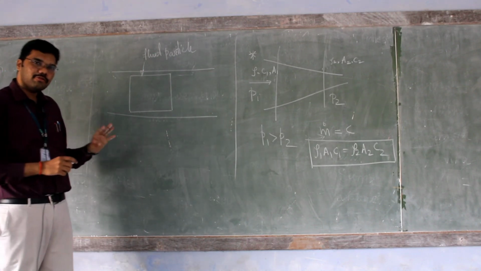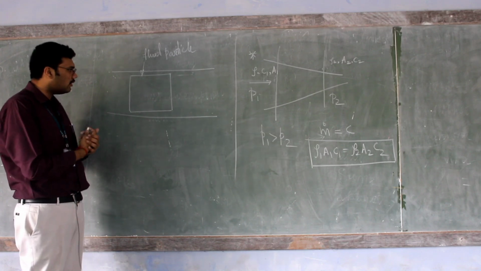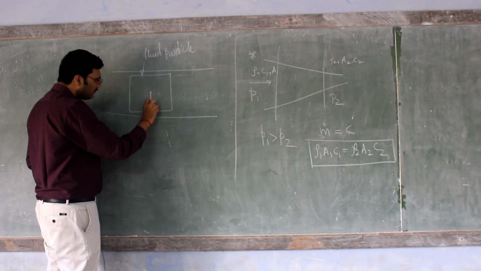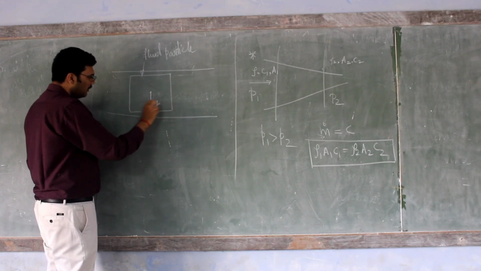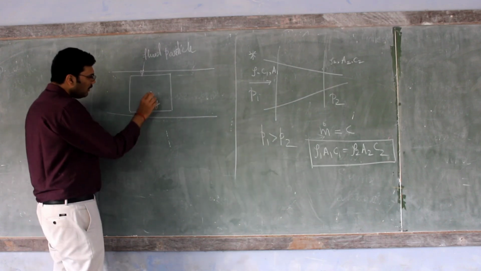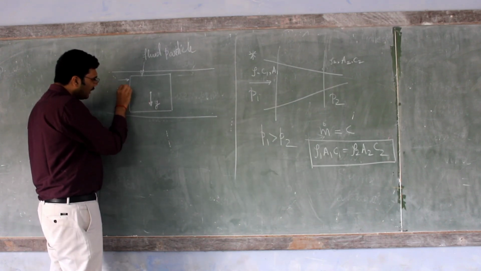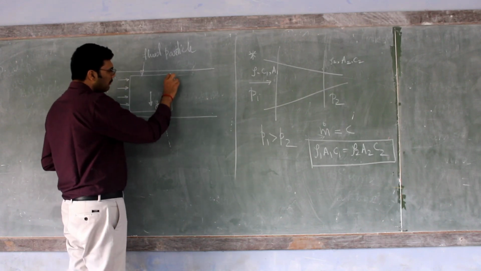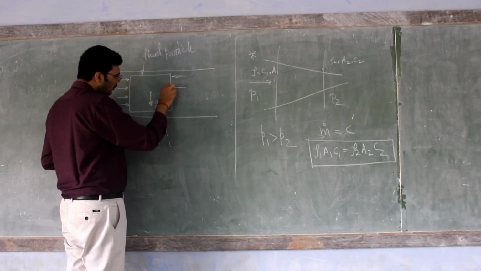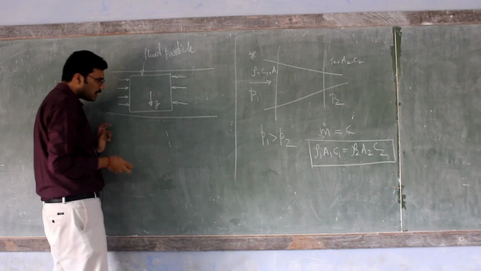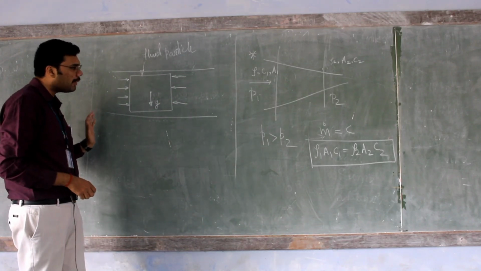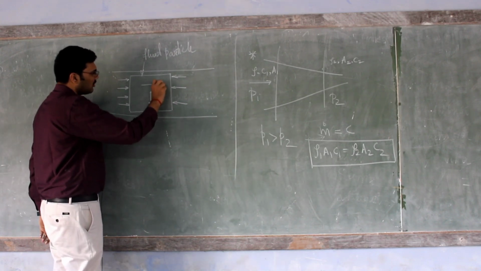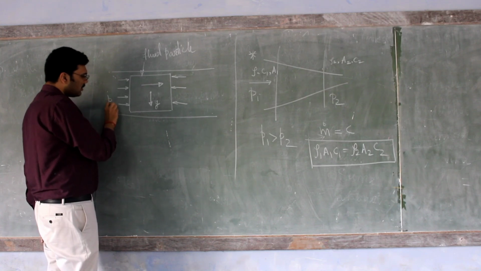So there are three kinds of forces that will act on this fluid particle. The first kind of force is the gravitational force that will act vertically downwards. So this is going to be G, and there will be the pressure force that will be acting on the surface of the body. So we will have the pressure forces acting on both the sides, and obviously the differential pressure will be in such a way that the fluid particle will move in the direction as shown in the figure, maybe something like this, given the condition P1 is greater than P2.